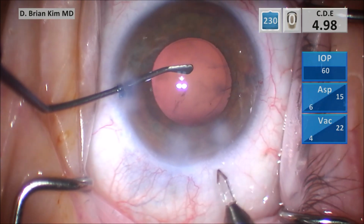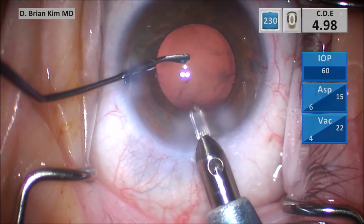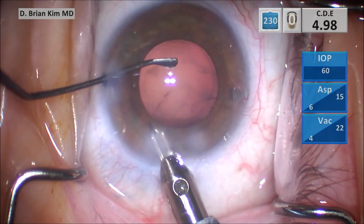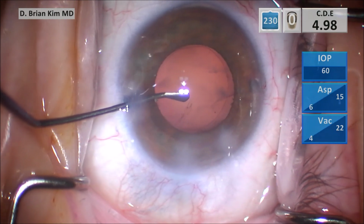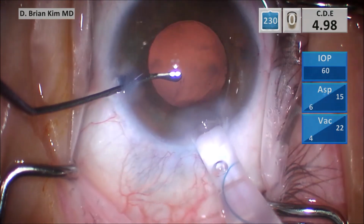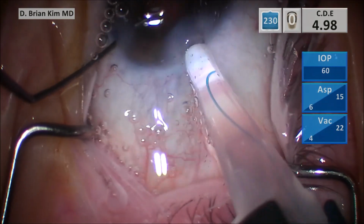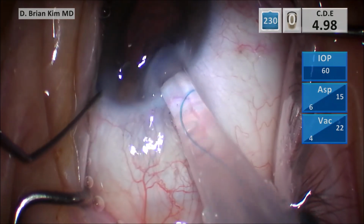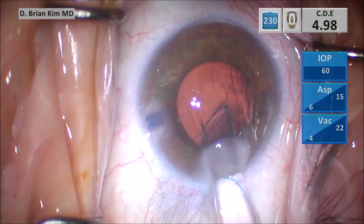I'm going to use this diamond blade to widen my incision. Again, I'm using a 2.4 millimeter incision, and with the 3-piece lens, you do have to widen it a little bit. So I'm going to widen the incision for the 3-piece acrylic lens. It's a little bit of a tight fit. Finally get it in with the bevel pointed towards the left.